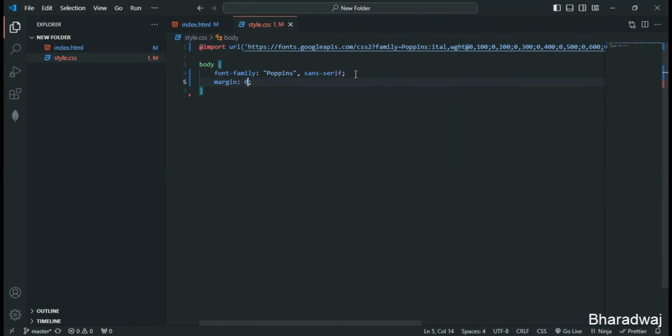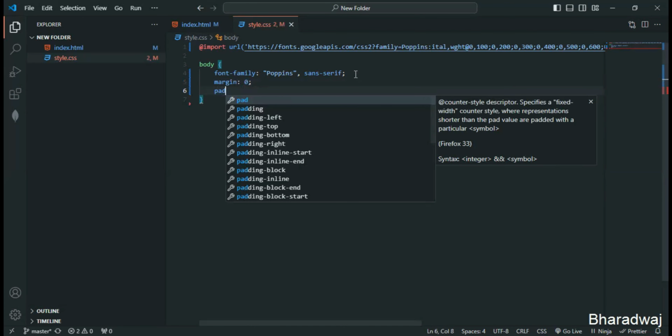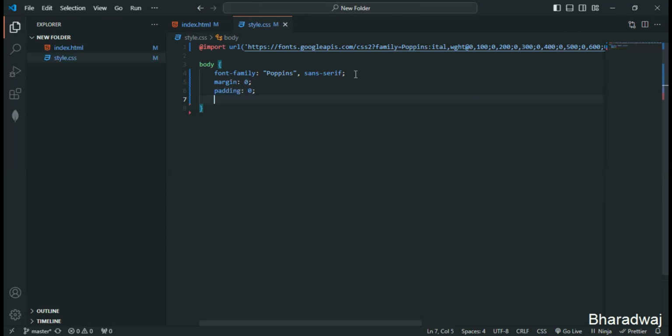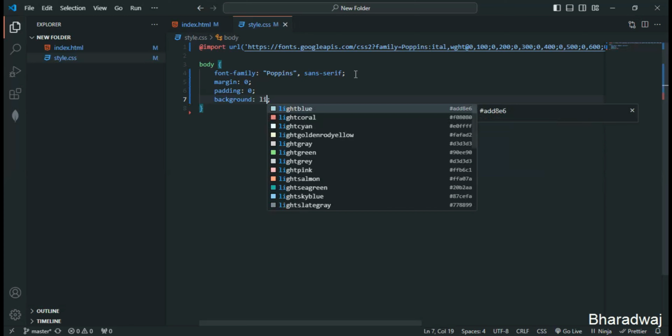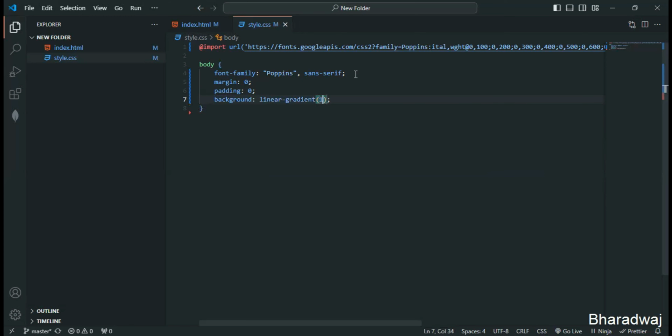Next, what I'll do, I'll just give margin 0, padding of 0, background of linear gradient, 135 degree, F5, 7, FA, also C3, CF 8.